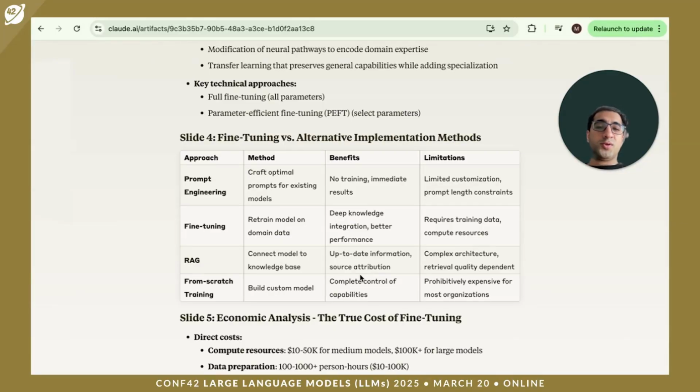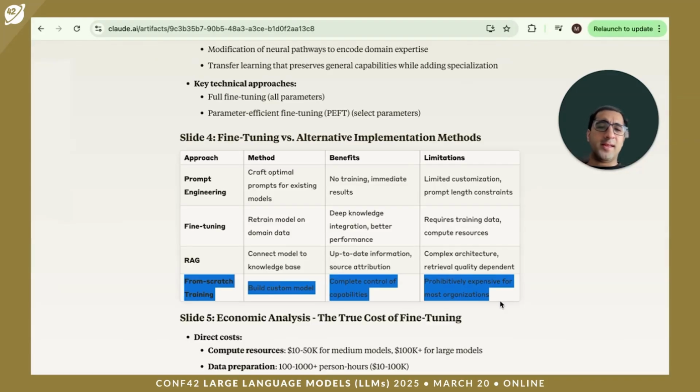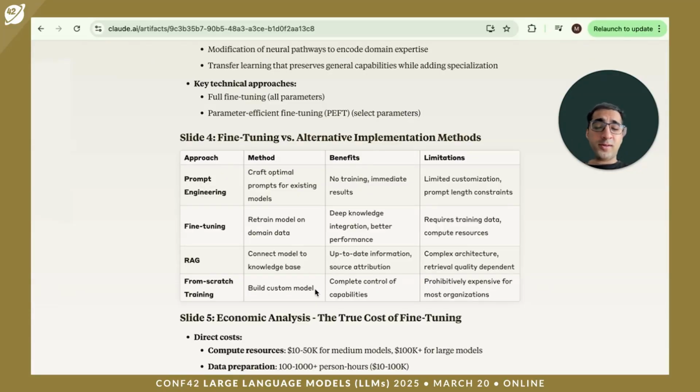scratch as well. If you are fine tuning the entire model, then it's the same as building the model from scratch. It's not the same, but in the end, since you have to update so many different layers and weights in the entire model, you will end up having your own custom model which you will have full control over. But in the end, it's going to be really expensive to train it from scratch and then maintain that on the server.